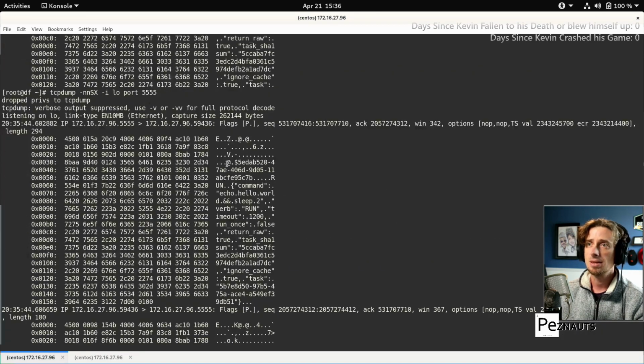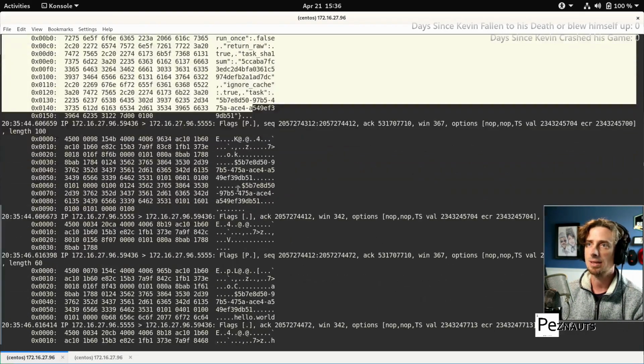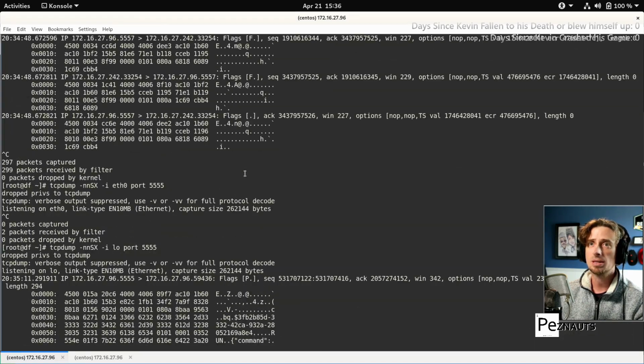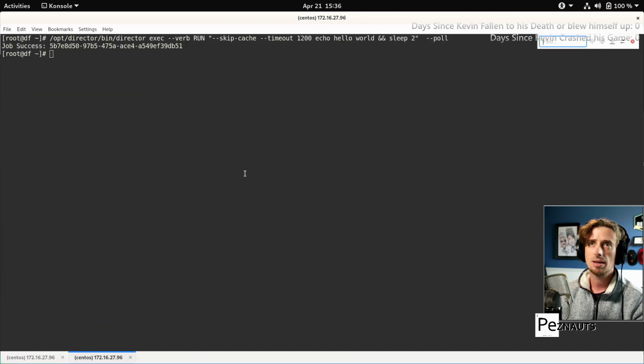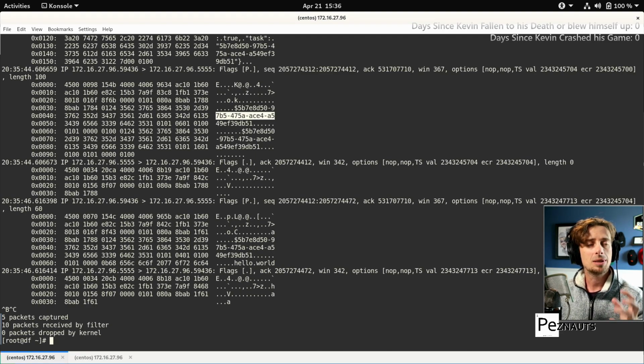There it is. You can see the job definition continued in plain text. There it is. You can see the job ID, which we know because we just ran it, right? That's a segment of the job ID. Here is the segment of the job ID. Copy, paste. This is not encrypted, not secure. I'm pointing this out because the Bootstrap command allows us to create a cluster that is encrypted.